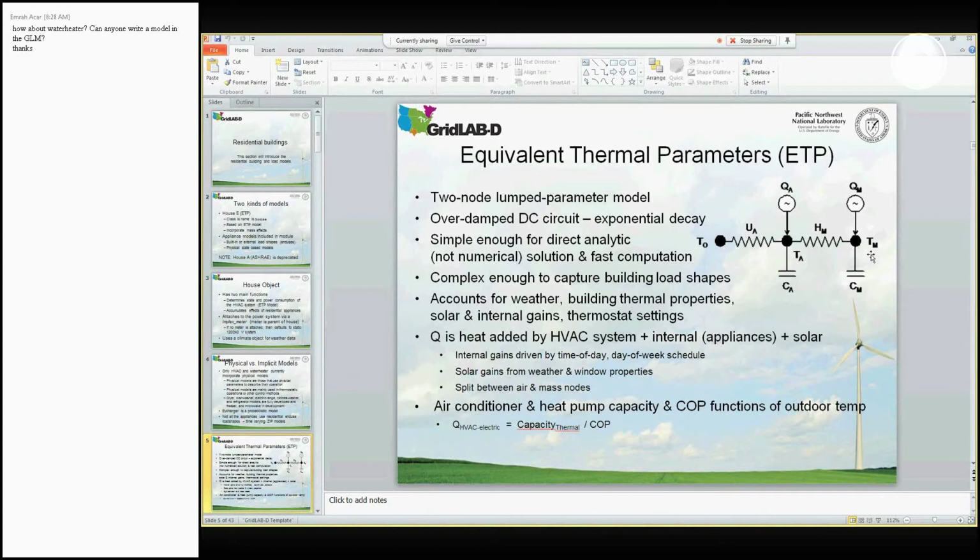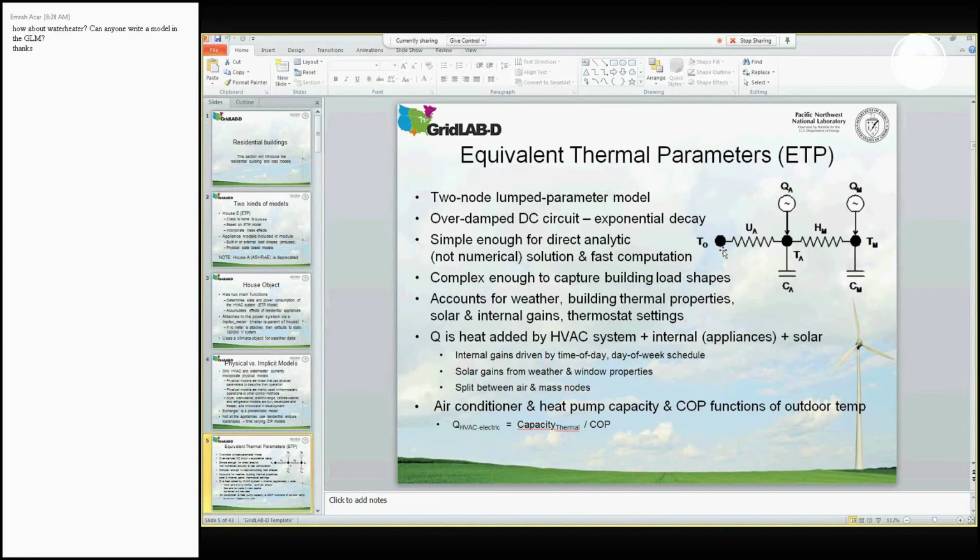So if you've ever come home from a long weekend where you turned the heater way down and all your stuff feels really cold, and it takes a little while for everything to heat up when you come back, that's because of this guy right here. But what we're also representing here is this UA value, which is basically the envelope around your house.